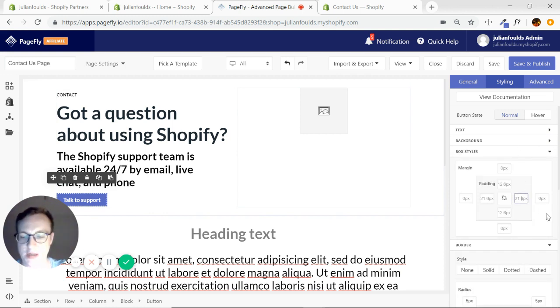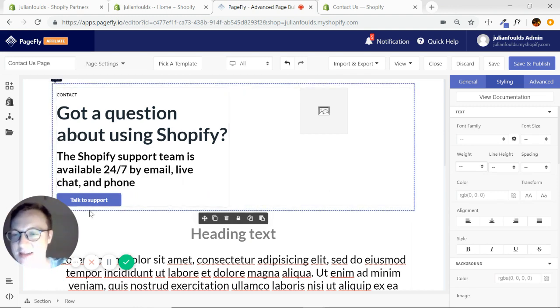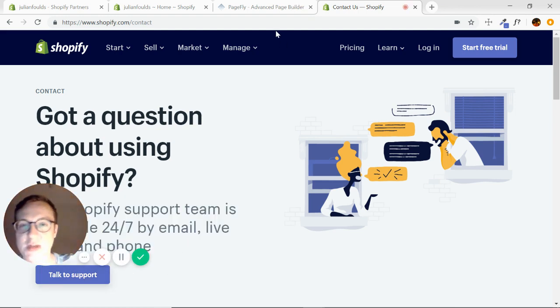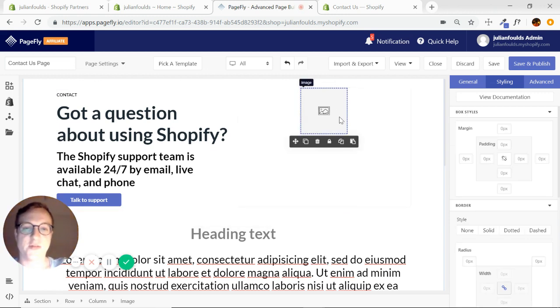Let's add maybe too much. Let's go 8%. You've probably gotten tired of playing with padding by this point, but it is a necessity. Okay, so that looks fine. There's spacing. They've definitely put a little bit more spacing on top of these, but we're going to leave it like that. Okay, see how the final product looks.